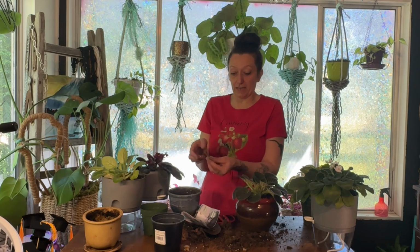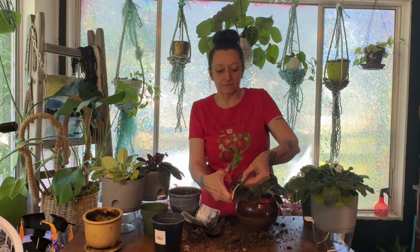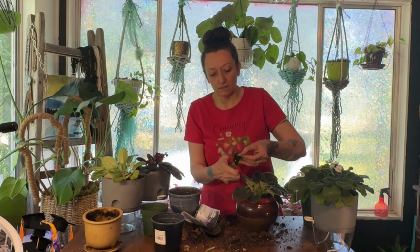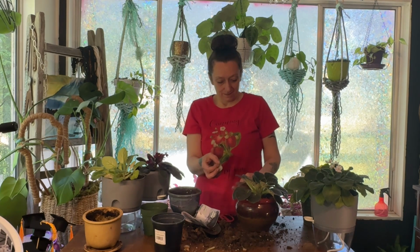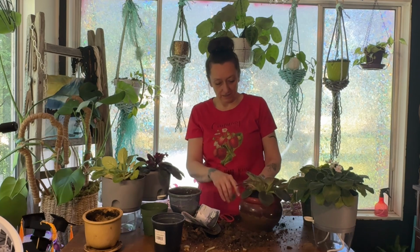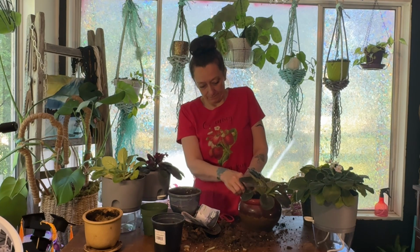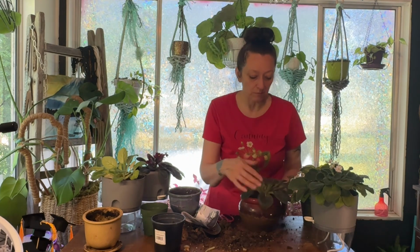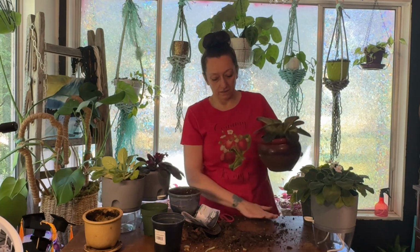Okay, so again, I could just cut the stem off of here, cut the bottom off so that there's some exposed cambium. And then I just stick it in the soil. Just putting it in with this one so I remember which one it is. And there we have it.